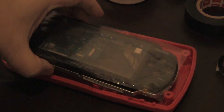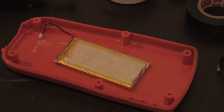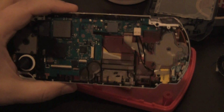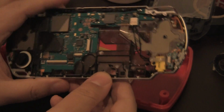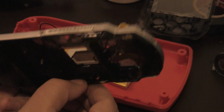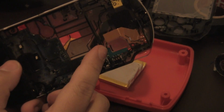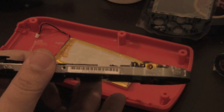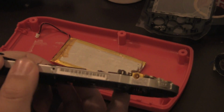Alright guys, so as you can see, we're almost there with the PSP. I'm going to take it apart real quick so you can take a look at the inside. The motherboard pretty much amazingly held on really well. As you can see, this is where the screen would go, and everything would be back in. The plastic is not so bad. I'll say again at the end of the video, if you're going to use the screws that came with your PSP, just make sure that you put them into the holes here. I kind of started out that way because this is a brand new piece of plastic, so it's just missing that. Okay, anyway, this is the back of the PSP.